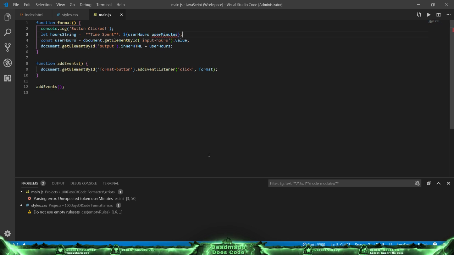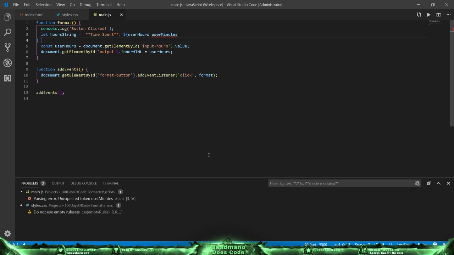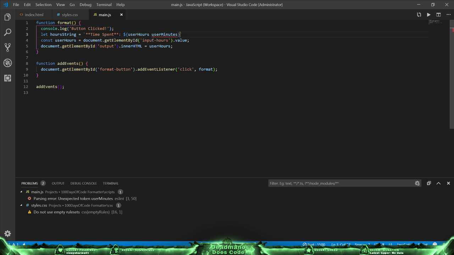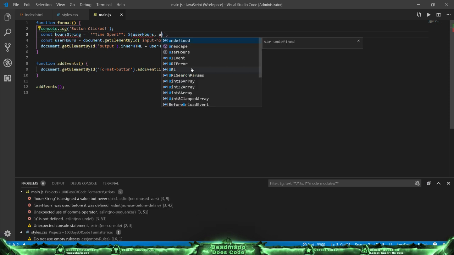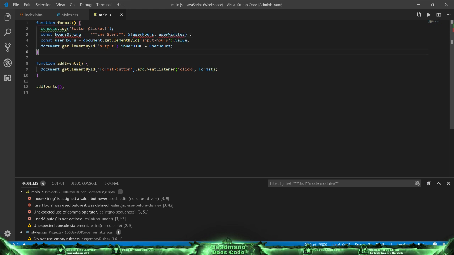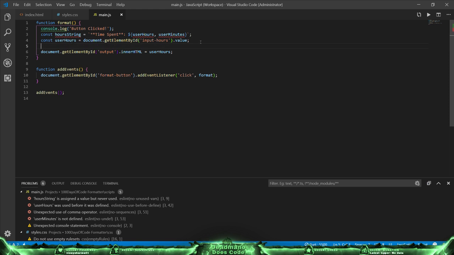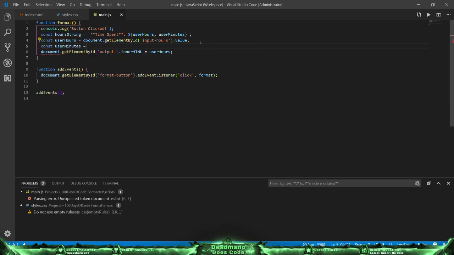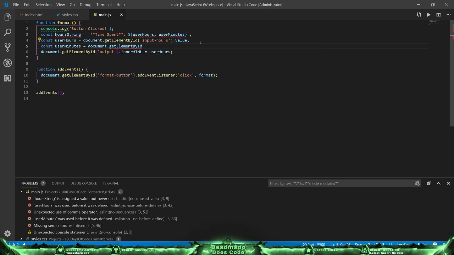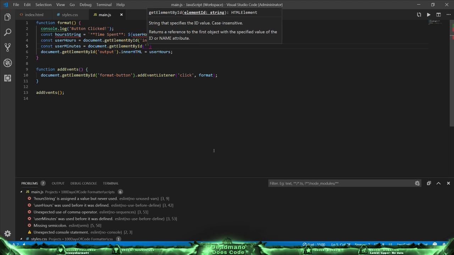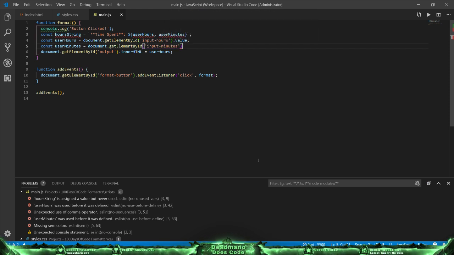And I'm aware user minutes doesn't exist yet. Wait, can you not combine them all into one? Can I do this? User minutes, can I do that? And then user minutes is document.getElementById input minutes.value.